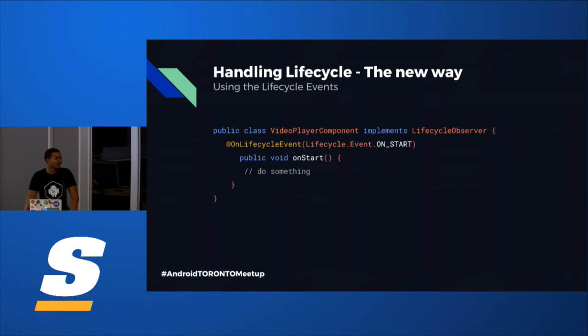So as I was saying, you shouldn't worry about this, because if you're using the support library, and if you're not, that's a bad sign as well, because nowadays not using the support library is kind of complicated. So just make sure you update your support library version, and you're going to have that get lifecycle by default because it was released with the new version of architecture components and the new version of the support library. Yep, cool.